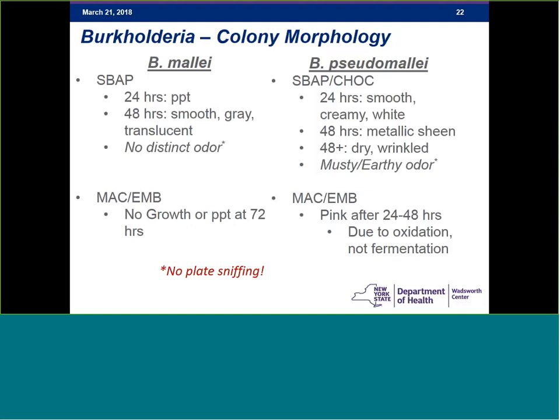Pink colonies can be seen on MacConkey after 1 to 2 days of incubation. However, it's important to note that the pink color is due to oxidation, not fermentation. Colonies are non-hemolytic and non-pigmented on blood agar and Mueller-Hinton agar. Unlike B. mallei, B. pseudomallei will grow at 42 degrees after 48 hours.